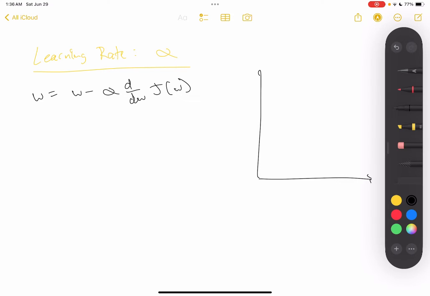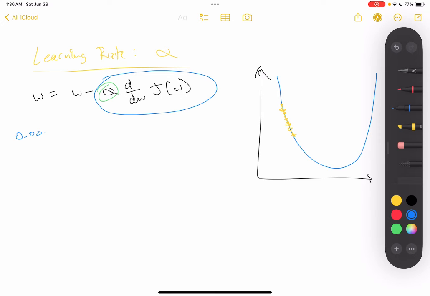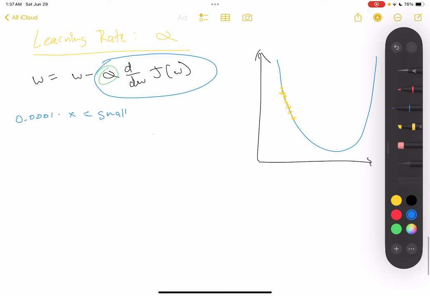So we have our cost function here. Maybe the next point gradient descent will tell us to change w to is right here. Right, we'll change a little more. But our steps are going to be very small, okay, until we eventually get to our minimum. And the reason why this is true is if alpha is small, then technically this entire term is going to be small, right? If you take 0.0001 times any value, this value is going to be something small, okay? And if you subtract or add a very small value, w is basically going to remain the same. So gradient descent will still work in this situation, but it may be slow.